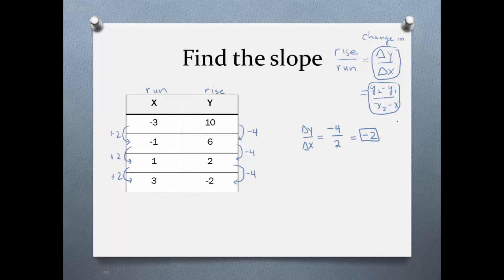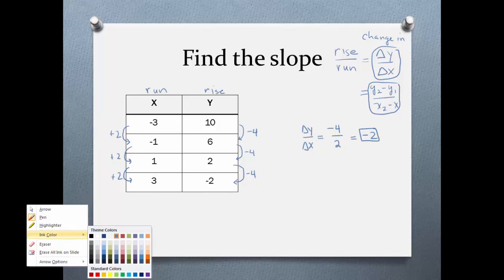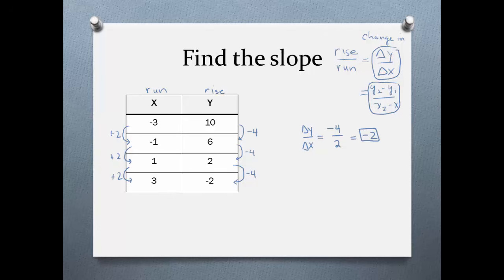Other people like to use the slope formula, and I just want to show you that that is the same calculation. So what you want to do if you're going to use the slope formula is you need to choose one pair to be point 1 and the other pair to be point 2. And for the sake of discussion, I'll just call this point 1. So I'll call that x1 and this y1. And I'll call this one the x-coordinate of point 2, and this one is y2, the y-coordinate of point 2.